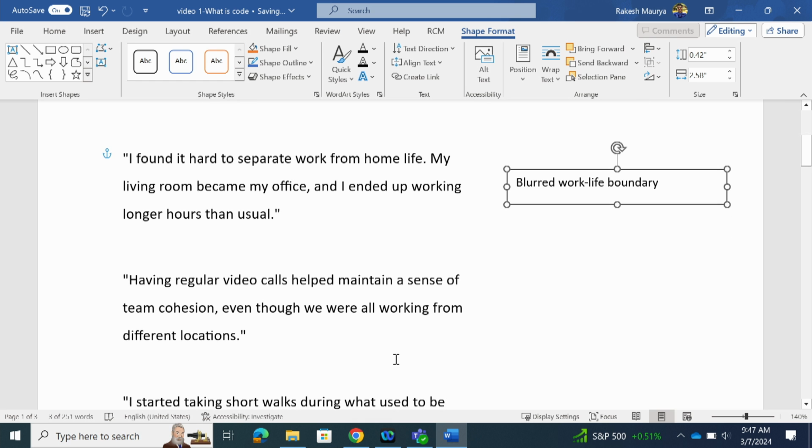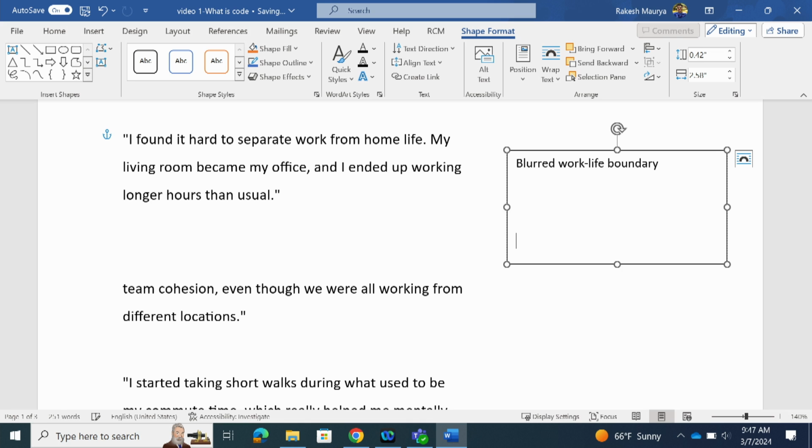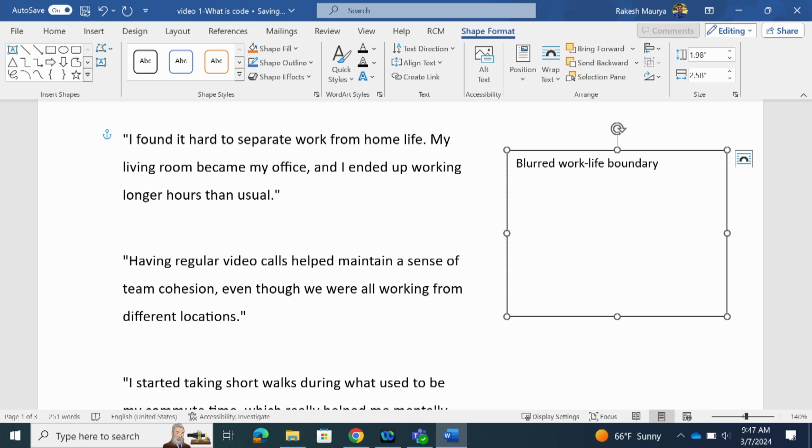Now let's look at another excerpt from the same study. Having regular video calls helped maintain a sense of team cohesion, even though we were all working from different locations. So what I can code here is digital team building.